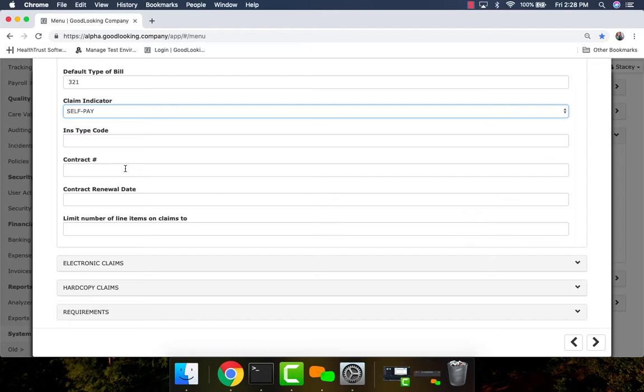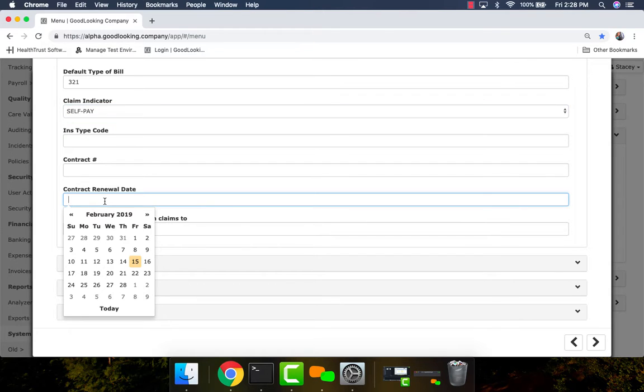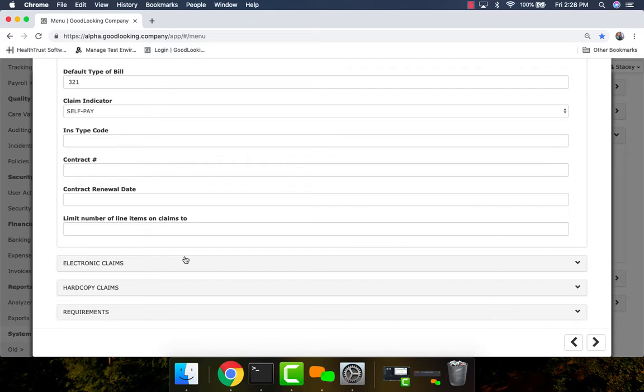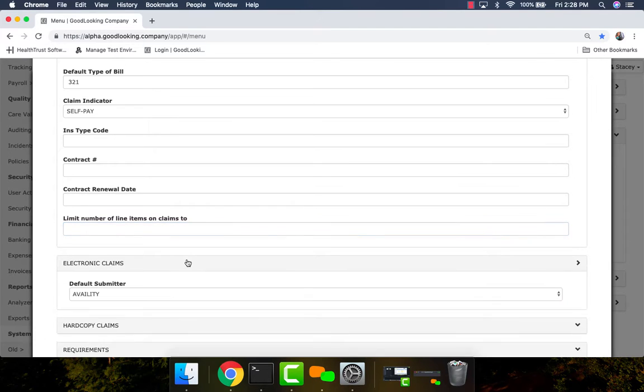insurance type code, contract number, which are specific to the individual insurance. You could put in the day that your contract renews with that insurance company so we can remind you that the contract is coming due. And every now and then insurance companies will have a limit on the number of charges or encounters you can include on a claim, so you can set that as well.